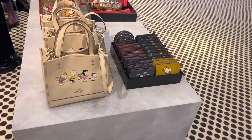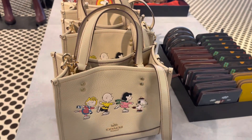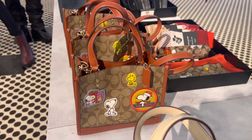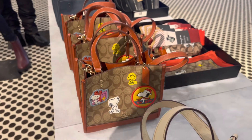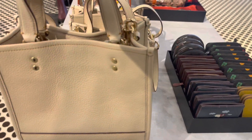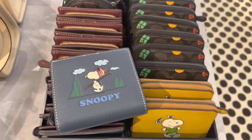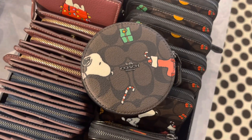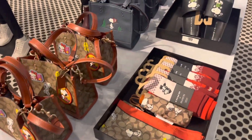Here we have the bags along with the wallets. This is the bag I actually returned another bag for and got this one — it looks so much better in person. I had to send my girl a picture like, 'girl, look what I got.' This is the other bag I purchased as well — look at my shadow in the background. Here's the inside of this particular bag, nice size. Here we have the wallets — that one is nice, but the one I like most is this one. I'm going to get this and that bag. Here's the inside, and we also have this coin purse.